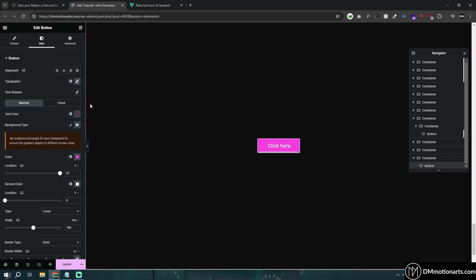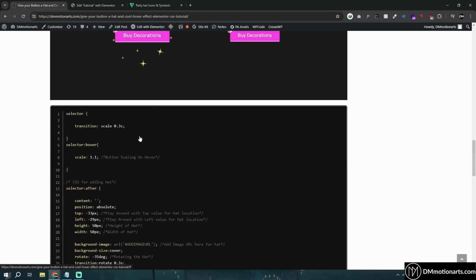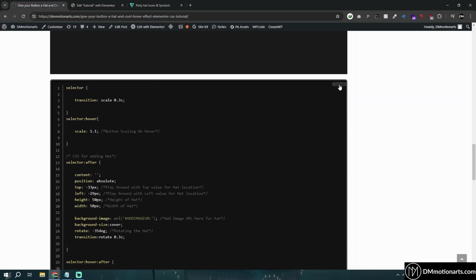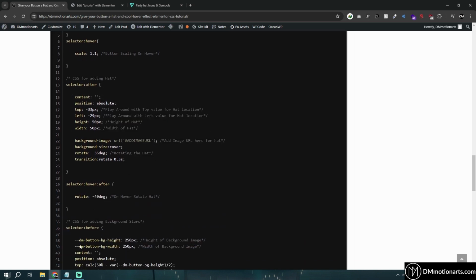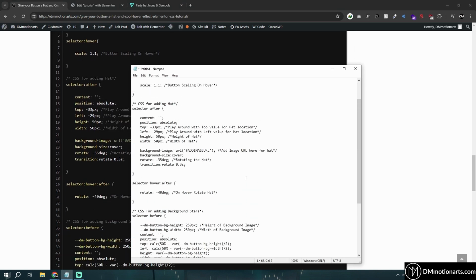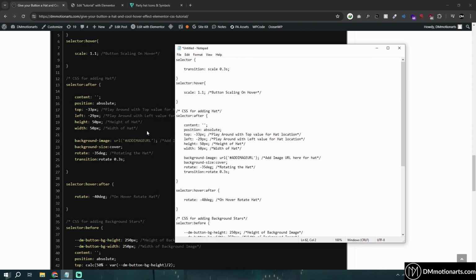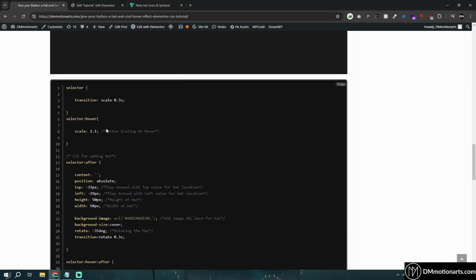So how about we get straight to the point now? I'm simply going to go to my website and copy this code. You could see I clicked copy, or you could just drag and copy it. Let me just paste it in my notepad. And in this one, you could see I have added lots of comments, so you could see what it does and what it does not.